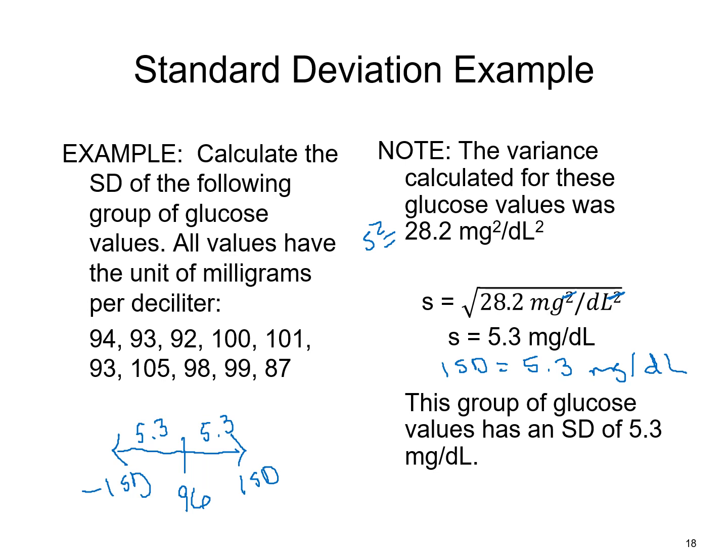So to get from 96 up to one standard deviation, doing some quick math here in my head, 101.3 would be what our value would be here for plus one standard deviation. And of course, to get a minus standard deviation, we would have to subtract 5.3 to get this value.